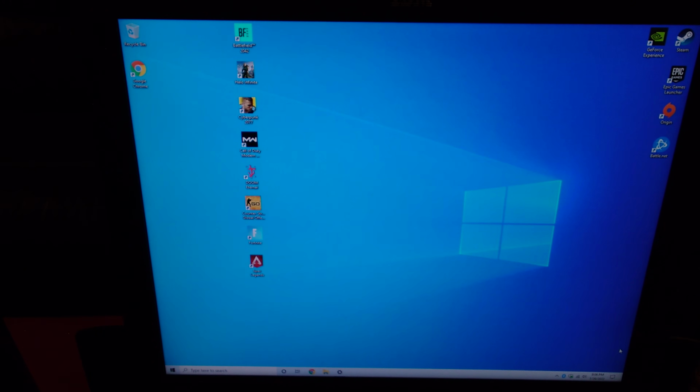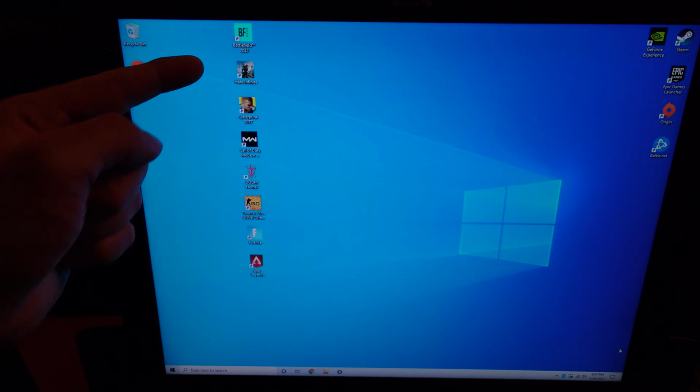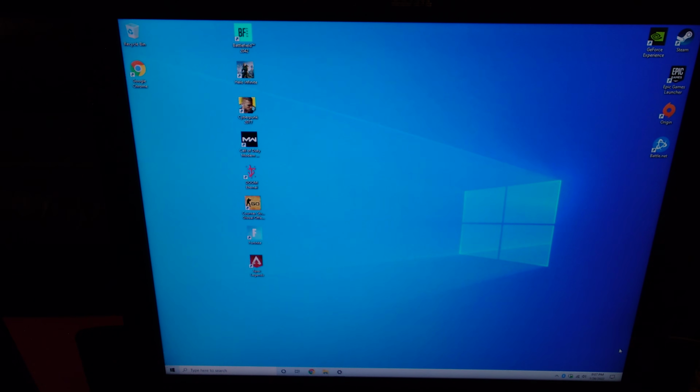Okay, as you can see, we got the system booted up. I downloaded the latest NVIDIA driver. I believe it's version 5.11 as of the time of this video. I could be wrong, I have no idea. I don't fact check these, just spew out nonsense. But anyway, we're going to go into our first game, which is going to be Battlefield 2042. Let's hop right into it. I'm going to load it up and we'll cut into in-game footage.